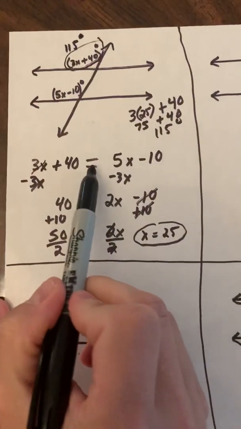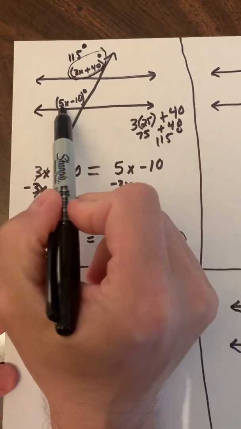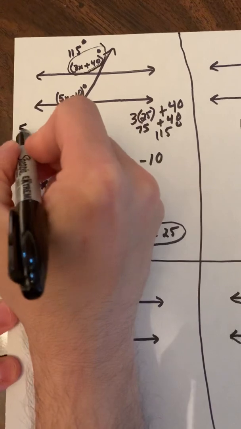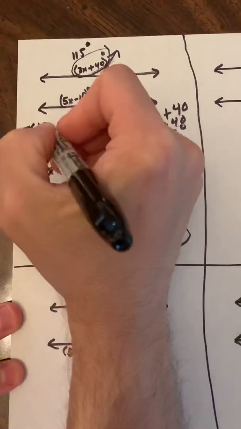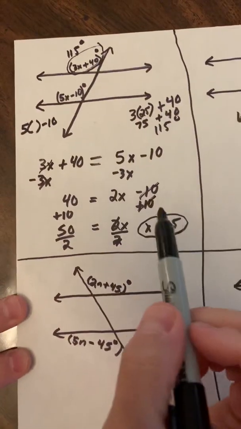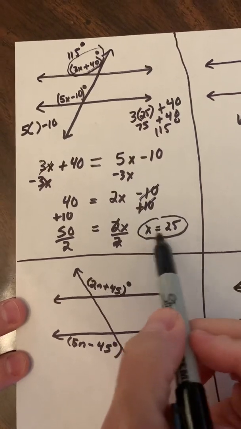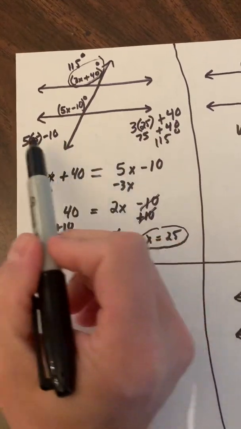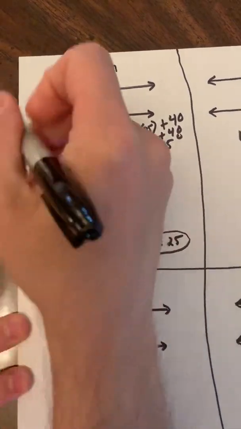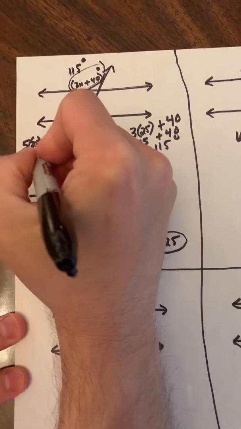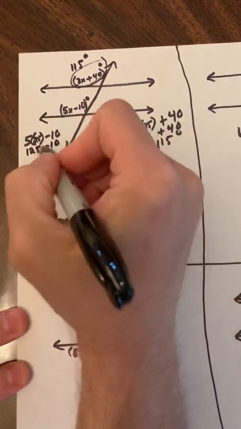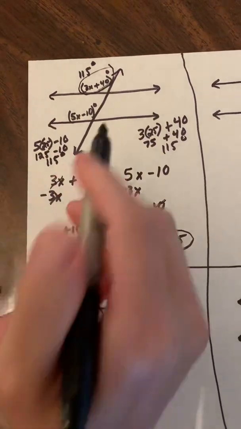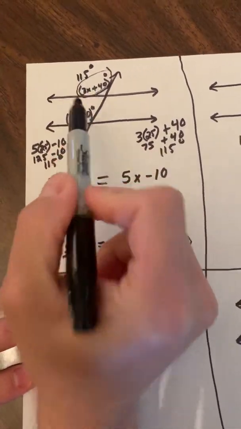Now, remember I told you they had to be equal, so when I do the same thing here, I'd better get 115 degrees for this one too, all right? This one was 5 times x minus 10, okay? Again, I'm going to replace the x with 25, and hopefully this comes out to be 115 also. So 5 times 25 is 125, and don't forget to take away that 10. That checks out perfectly, because that one comes out to be 115 degrees. That means both of these angles are 115 degrees, okay?